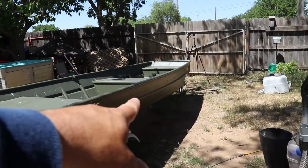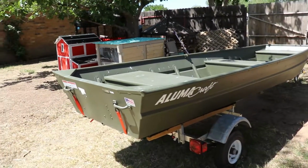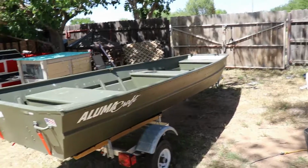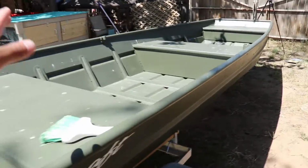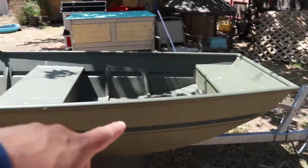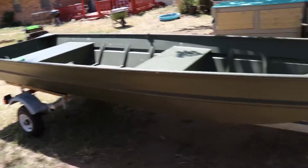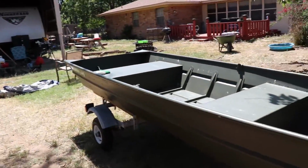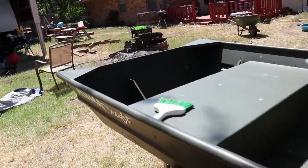What is up, guys, and welcome back to day 8 of the John Boat build. Today we're painting the John Boat red, my favorite color. Right now it is green from the factory, so all of these stickers, all the decals are all gonna have to come off, and then I'm gonna have to sand down the entire boat. I'm not gonna sand off all the paint, I'm just gonna sand it to rough up the surfaces. I got some 80 grit sandpaper right here, and I'm just gonna lightly scratch up the surface just so it will make the paint stick better.